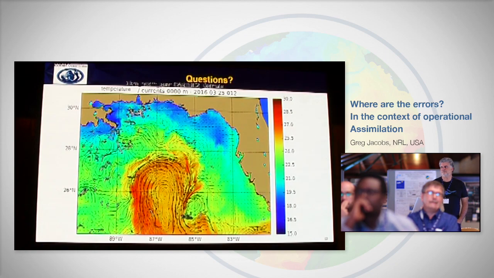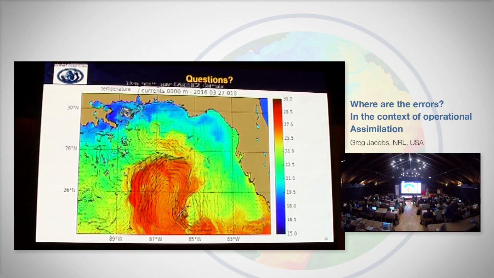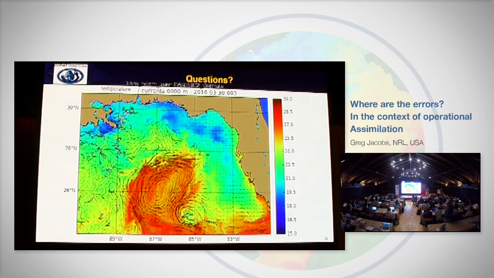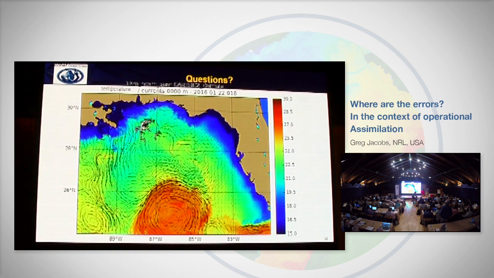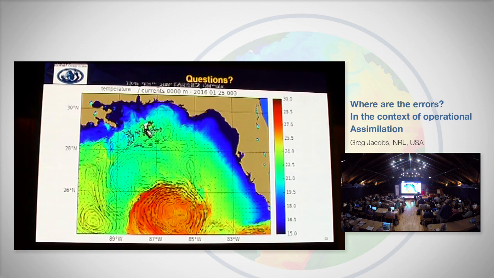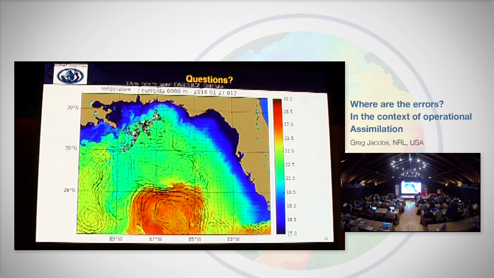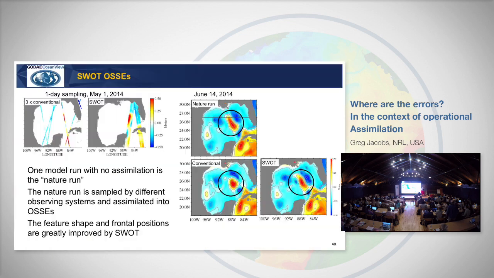Okay. Brian? Will we see improved fronts from SWOT and from the simulations that we've done? I would say, yeah, we will. We should see this compared to what we can do now relative to what truth might be. So for the mesoscale, at least, the initial tests show that SWOT's going to be a big jump forward. There's lots of potential there.